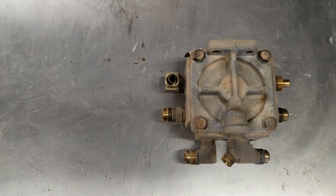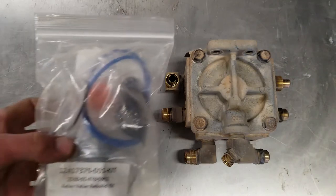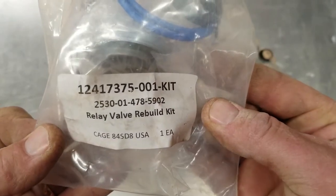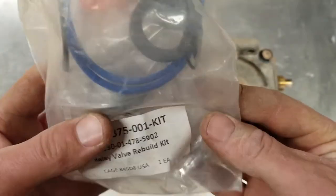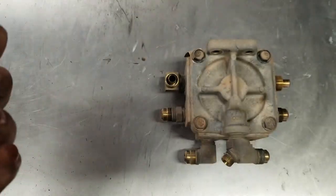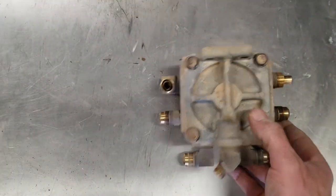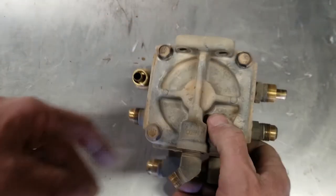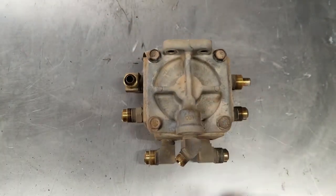All right, so here's the valve out of the truck, and I've got this rebuild kit here for it. You can see the part number there, and it looks like it has all the seals and springs necessary to put this thing back together. So we're going to give it a go. I've not torn into one of these before yet, but it looks pretty simple. So hopefully that'll solve the problem.